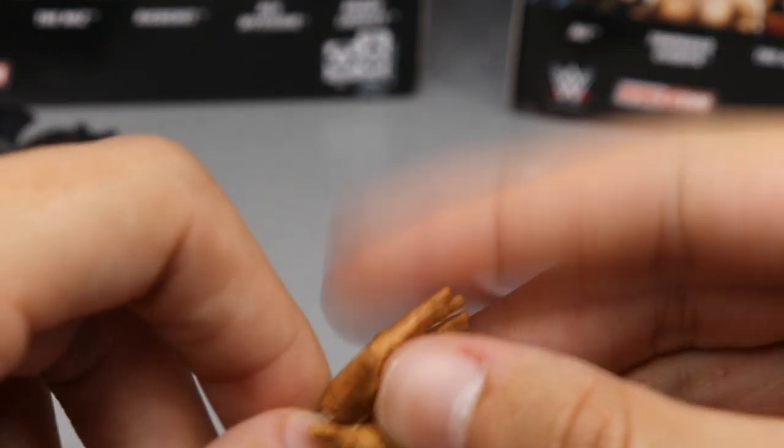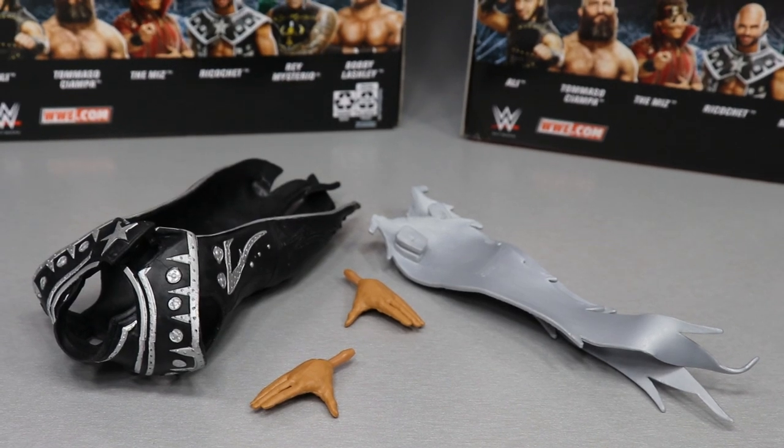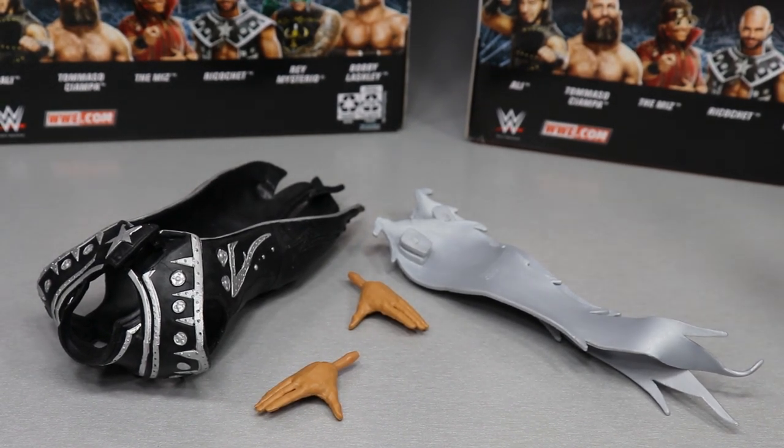So there's your only interchangeable hands that come with the figure besides the ones that come on the packaging. But there it is, guys. That is all you get for Ricochet's accessories. So now that we've covered that, let's dive into Ricochet himself.